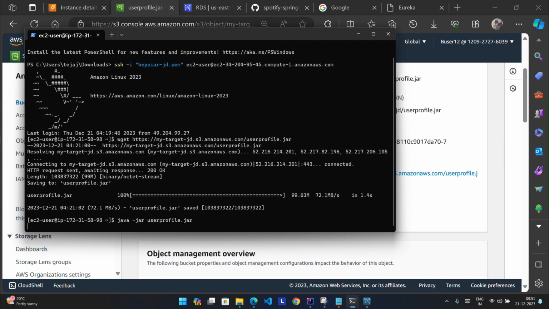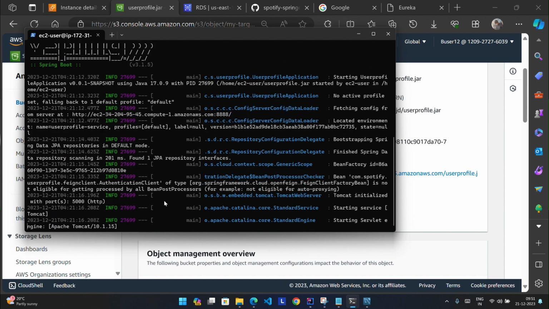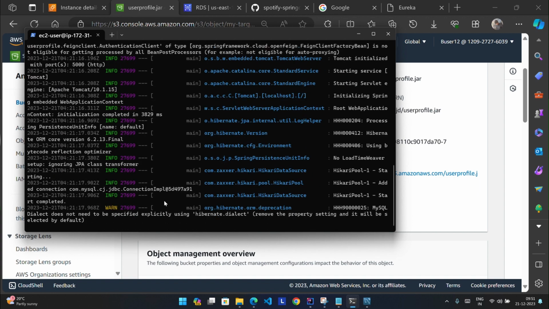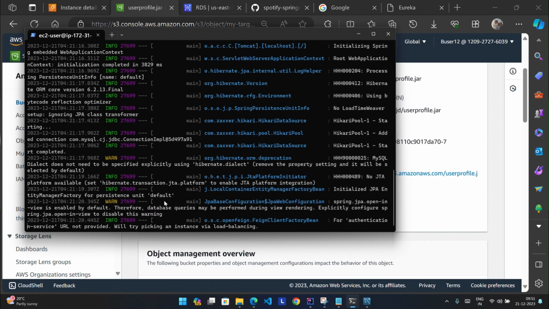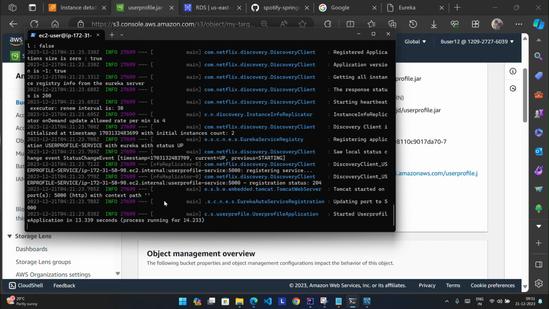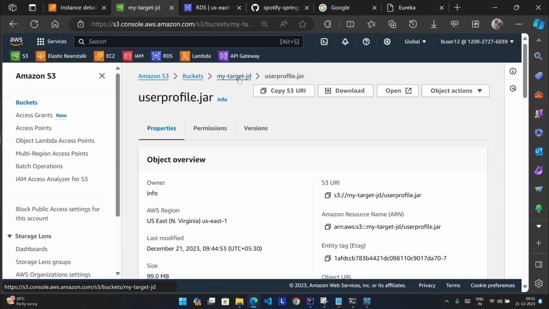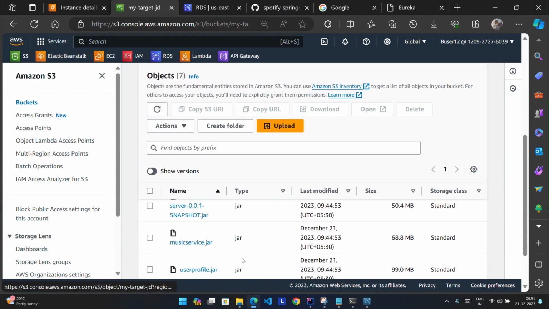Run the jar file. The user profile microservice has started. You can see it connected with Kafka as well. You can check in Eureka whether it is working or not.